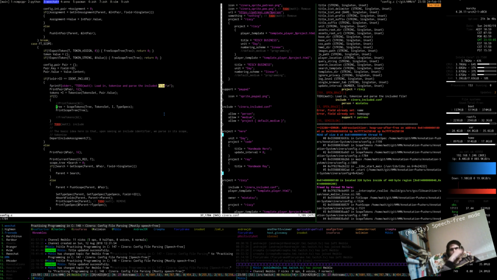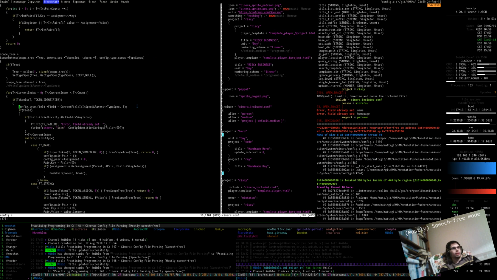And then 1701. Oh, I see. It was this call to scope tokens within scope tokens. And then 1701 is saying this.